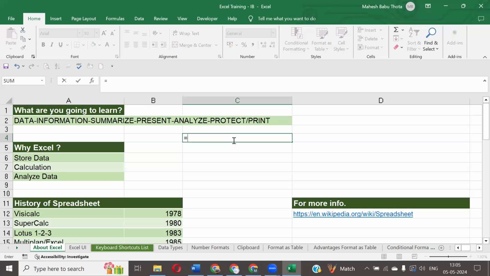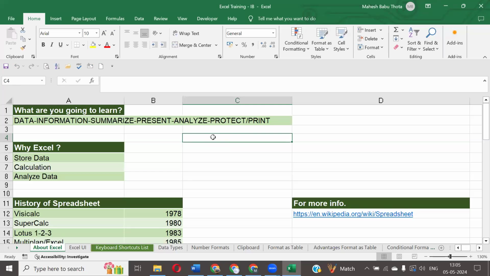Similarly, IRR, internal rate of return. Internal rate of return is the rate at which the sum of discounted cash inflows and outflows will be equal. If you want to understand this line and apply the formula, it will take a lot of time. Calculating the IRR of at least 10 cash flows will take at least 10 to 15 minutes.